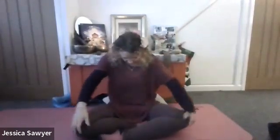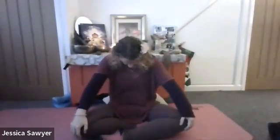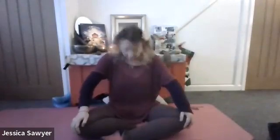Adjust a little bit. So still with the hands on the knees, we're going to do our seated cat-cow. Inhale forwards, exhale back, rounding out the spine on the exhale, looking down, opening the chest, slightly looking up on the inhale. And again, nice to do with the eyes closed and just be guided at your own pace.